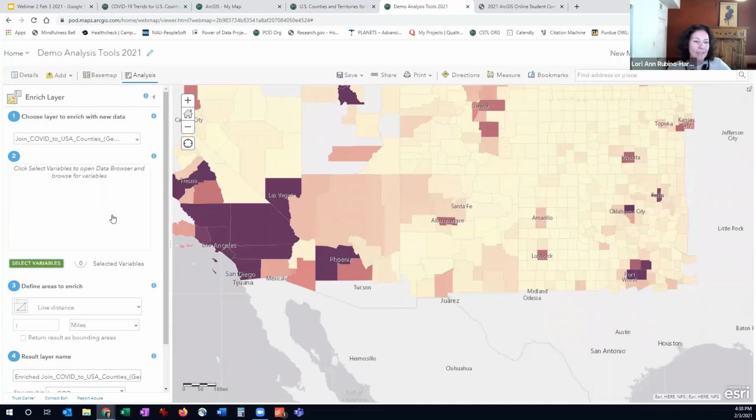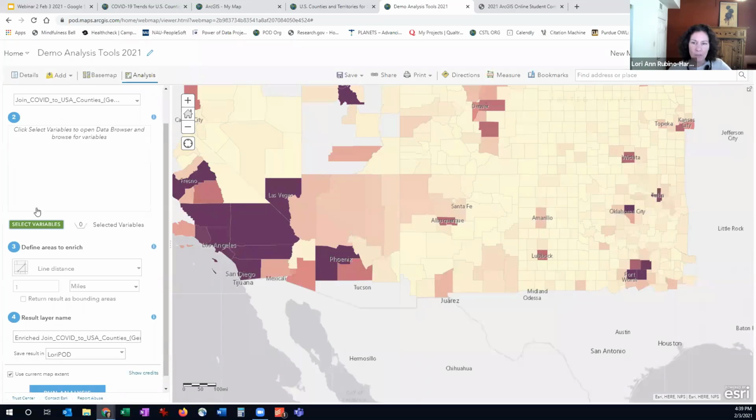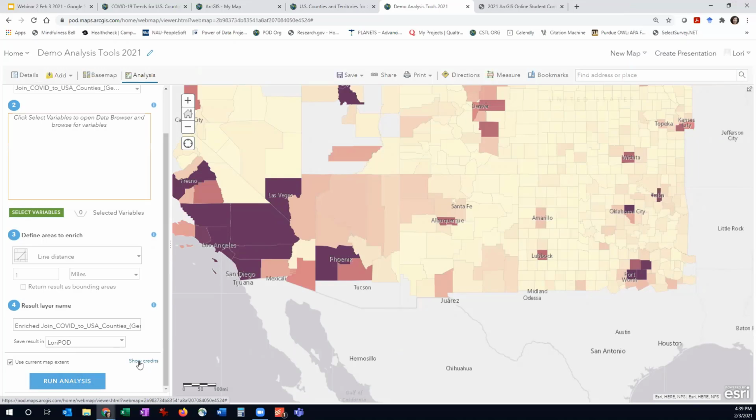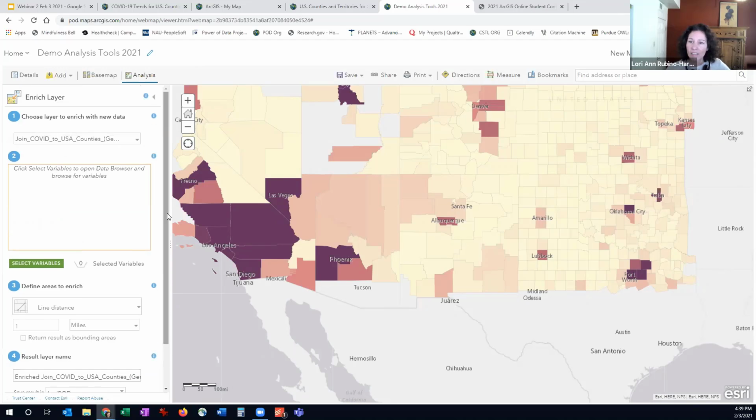Just so you know, when I did this earlier, I can go ahead and I'm done selecting my variables. I can do it within a line distance, but I'm not going to. I don't even have to. I can just run the analysis. Again, I want to use my current map extent and run the analysis to show the credits so that I'm not spending too much money. Because if I am eventually working for a company, I want to not waste their money.